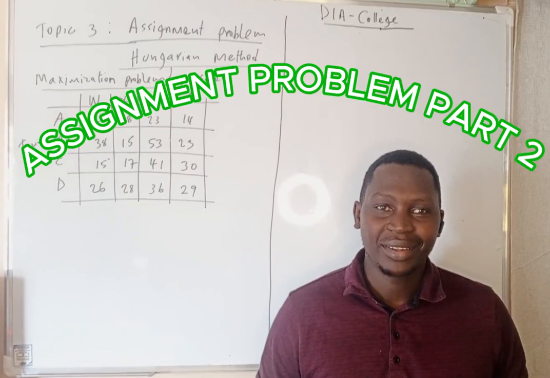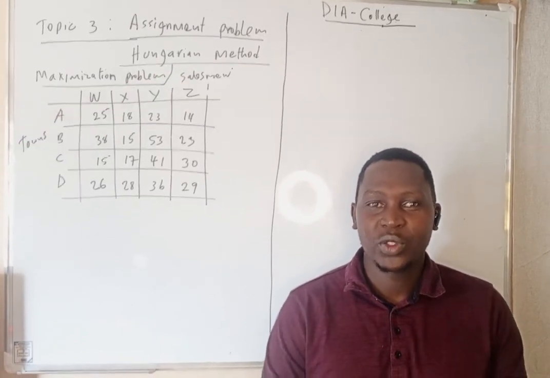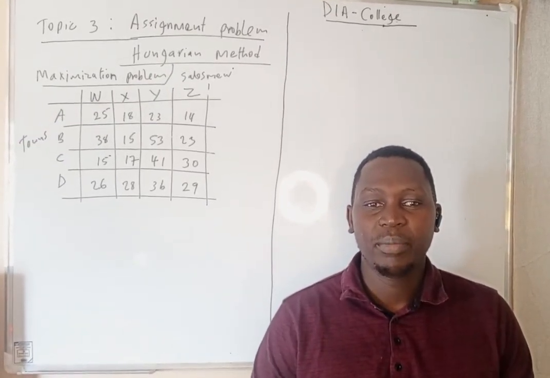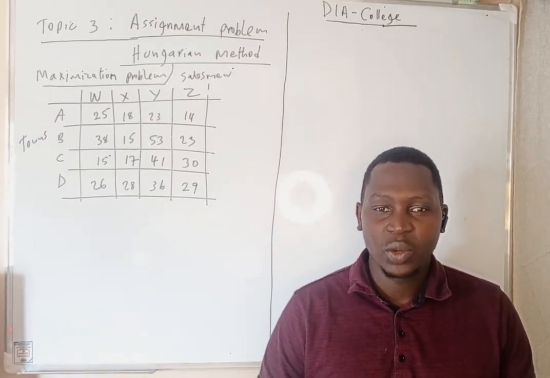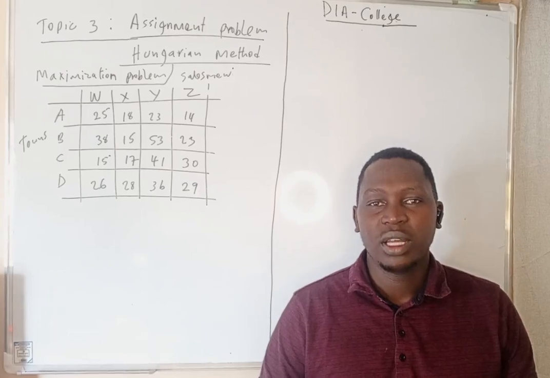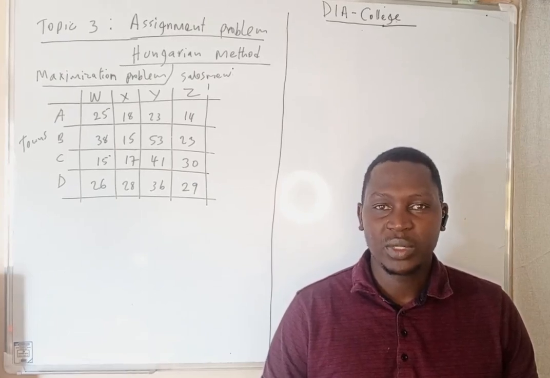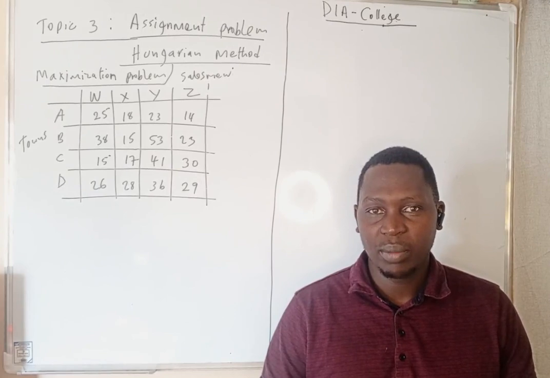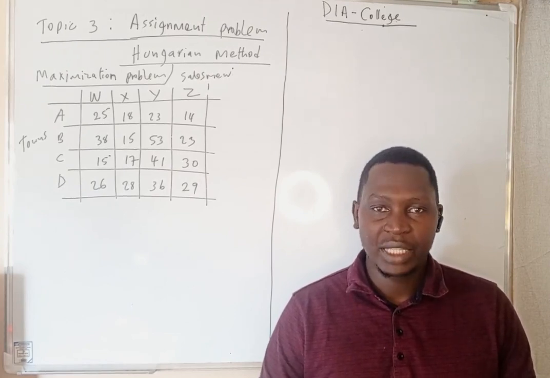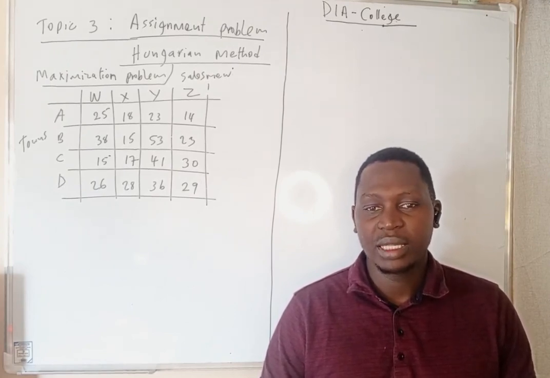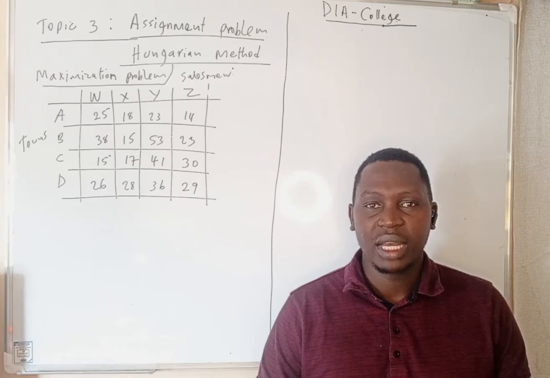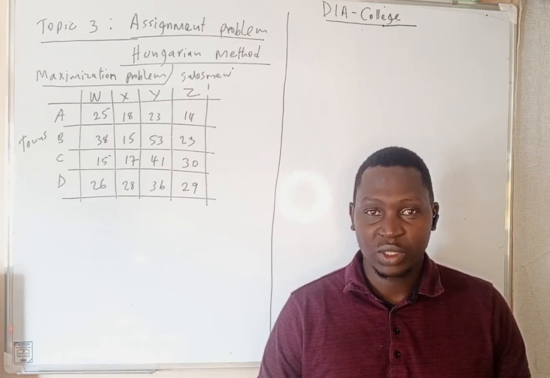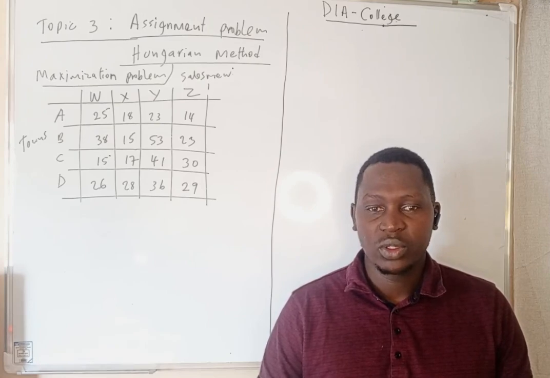Hello, welcome back. In this video, we are going to continue with our assignment problem. In our first part, we saw how to solve the assignment problem using the Hungarian method, but our problem was simply a minimizing problem. We wanted to minimize the distance covered by different engineers to cover the various customers. You can watch that video to refer to that.